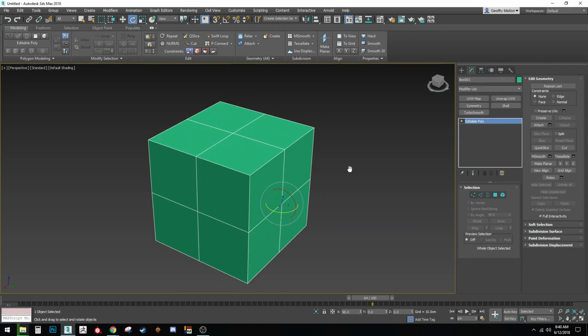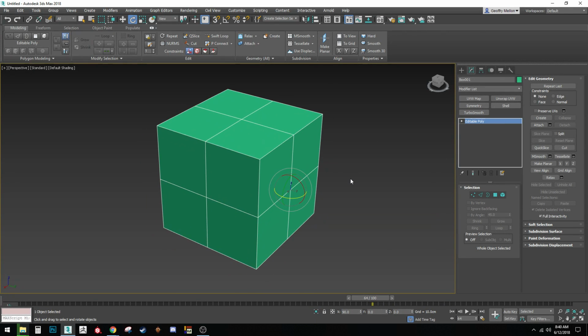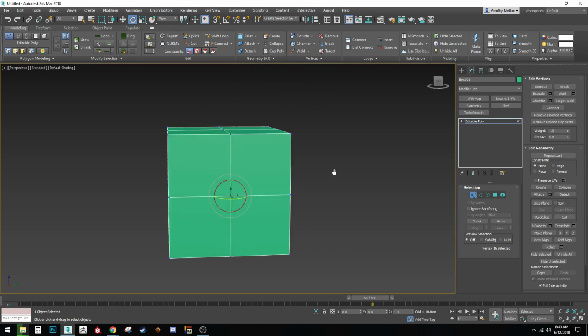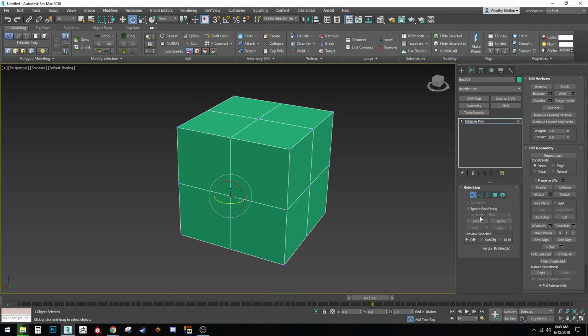Hey all you Max devs, let's talk about the Editable Poly tool, Connect. There's two places really you can use it, the two places we use it the most. I'm going to say there's two, but you can always use stuff that you can use in edge mode in the border mode. So if you go to vertex mode and you come over here to the tool, you'll see this one called Connect.